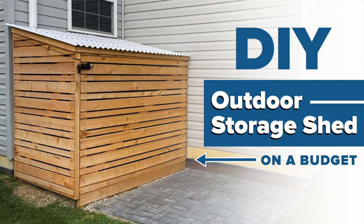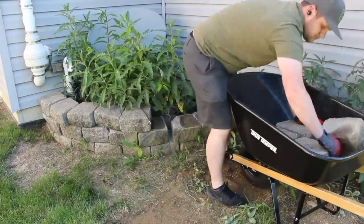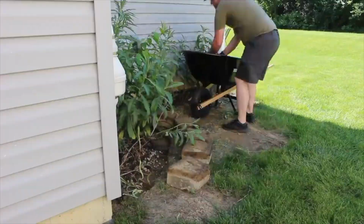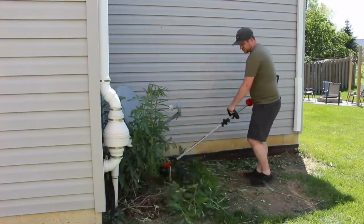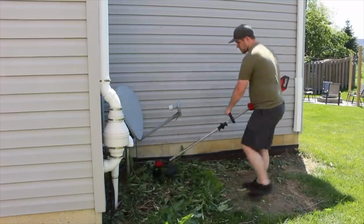Our next project is this budget-friendly outdoor storage shed. We all have a neglected corner of our yard that could really be cleaned up and way too much stuff that could probably be stored there. So let's hit 2 birds with 1 stone and build an awesome shed to store all that crap.